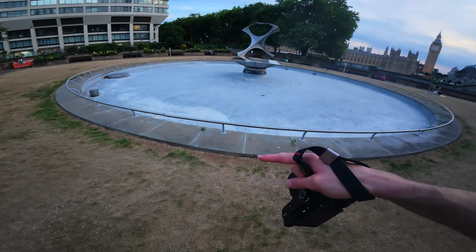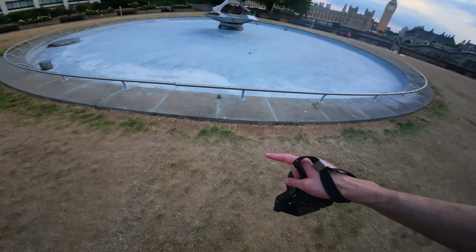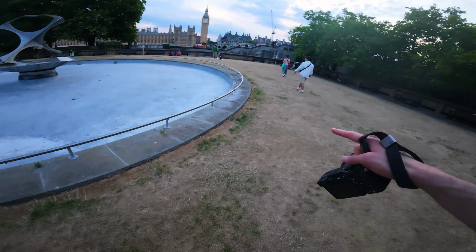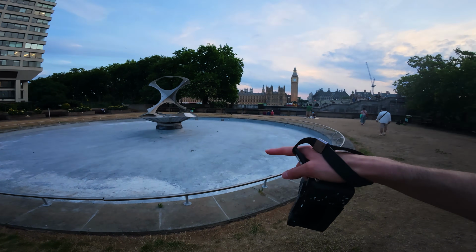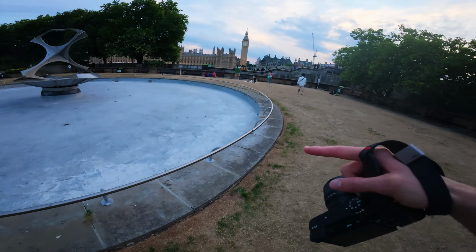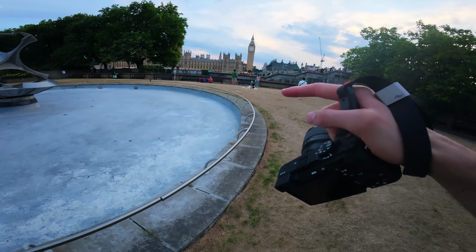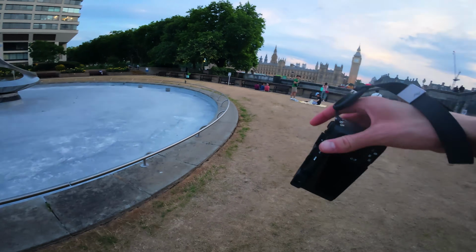So Alex and I did a video here where this was one of my top 5 locations to shoot, and in the summer, or spring, sorry, it looks amazing. Lovely grass, reflection here in the water feature. But right now, unfortunately, this is July 2025. Hopefully it comes back. I still recommend coming here to check it because it is worth it, and it's a lot quieter, as you can see. But unfortunately, I'm not going to shoot that.